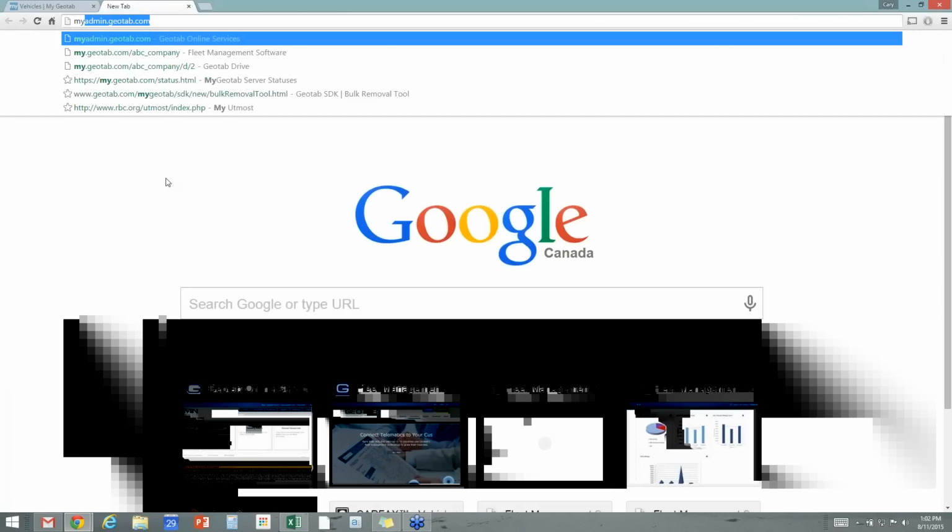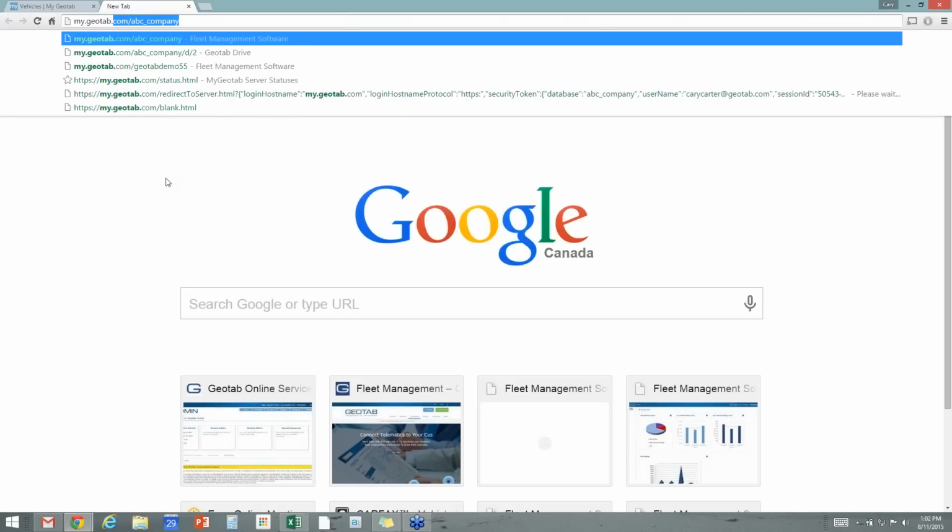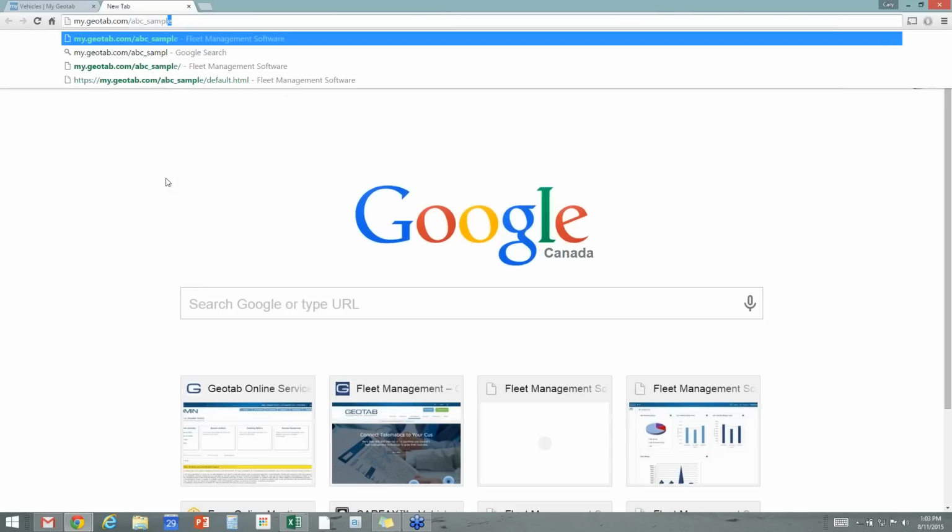I'm going to start with my database, which would be called my.geotab.com, unless you have a specific different URL, and that would be noted somewhere. And I've got one called ABC_sample. Now, underscore, just so that you know, is actually a space when you create a database, and hopefully that database has been created for you. Usually databases have been created for you by your reseller, and therefore you don't have to. I know it does say it inside the install guide that comes with the device itself, but it's normally done for you. So make sure you touch base with your reseller first.